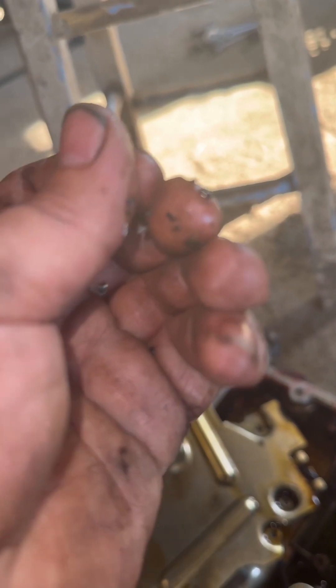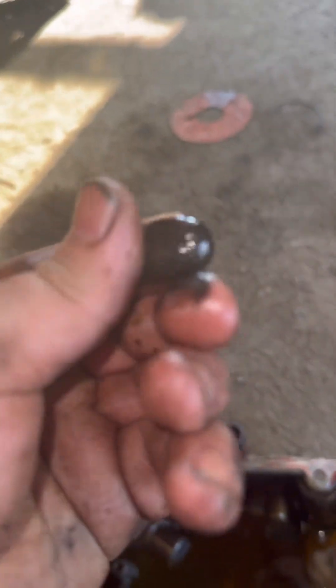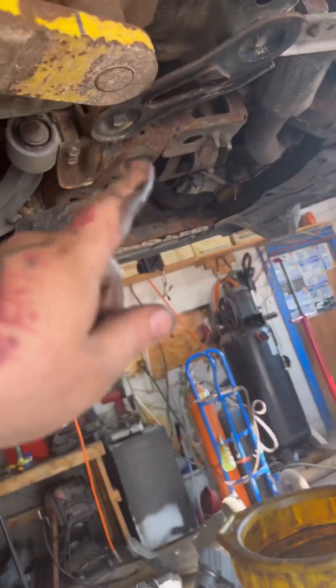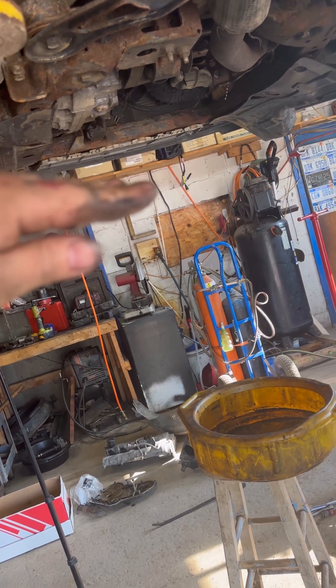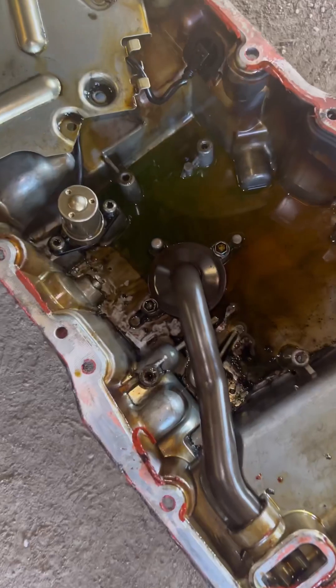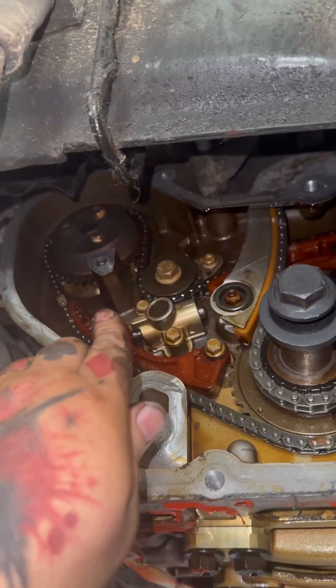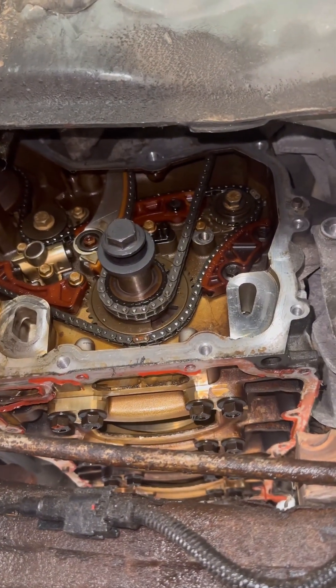They almost look like rocks, but they're actually... I know this is the black guide that broke. So yeah, this guy did break in the past and send stuff down in here. Most of these shards — this right here — this is ground-up black plastic along with metal and sludge. Now we got to determine where the coolant came from. Was it from them disconnecting things up top and some coolant got down in there, because there was a little bit in the valve cover? Just a couple drops. We had a bit more down in here. So is that coming from the water pump? Was it spilled coolant or head gasket? Once I have these components off, maybe I can get a little wiggle from the water pump or something.